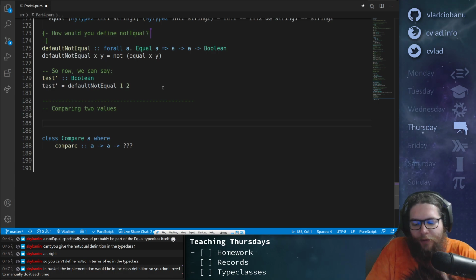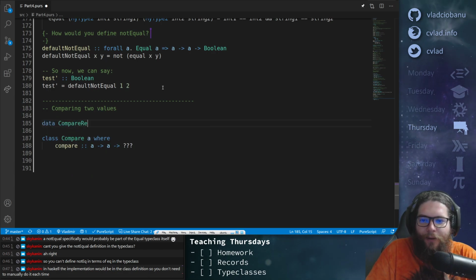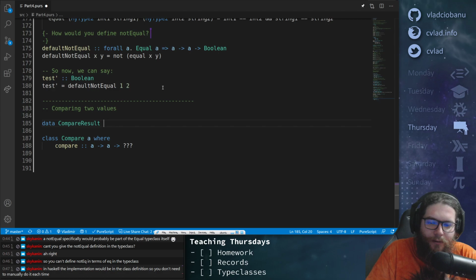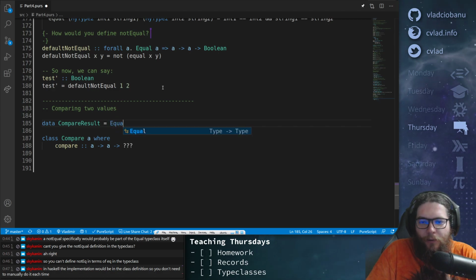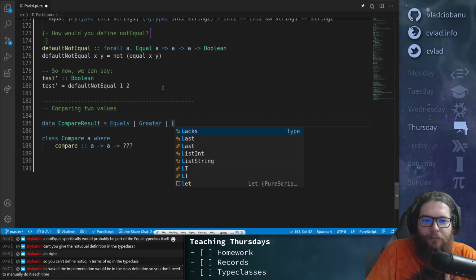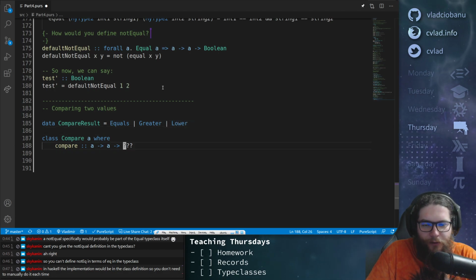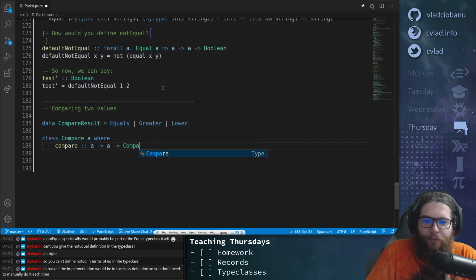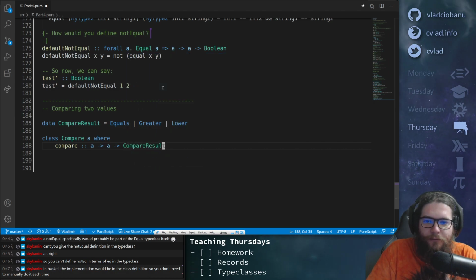So let's define a type. Let's say data compare result, maybe, is either equal, or greater, or lower. And then this is a compare result. Does that make sense?